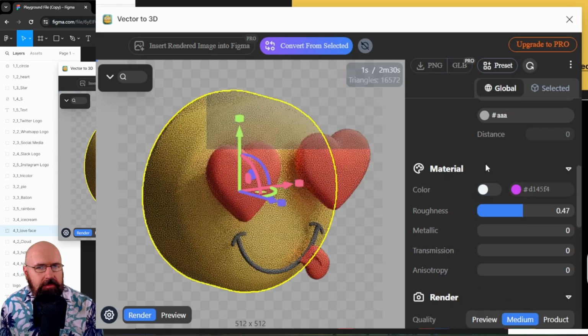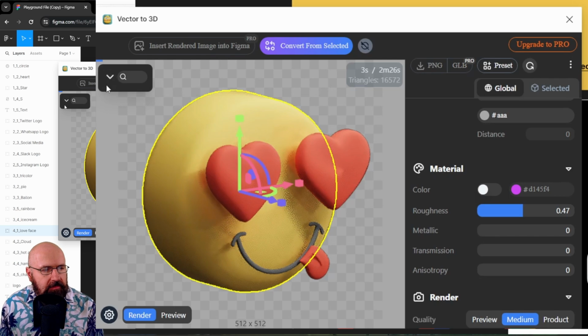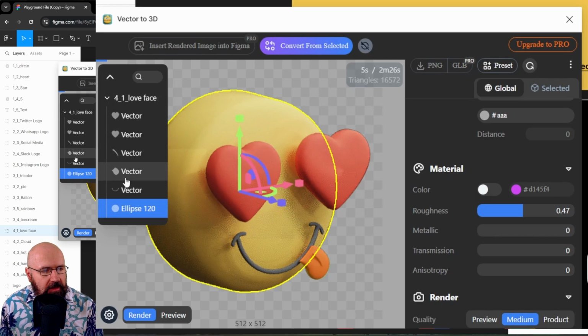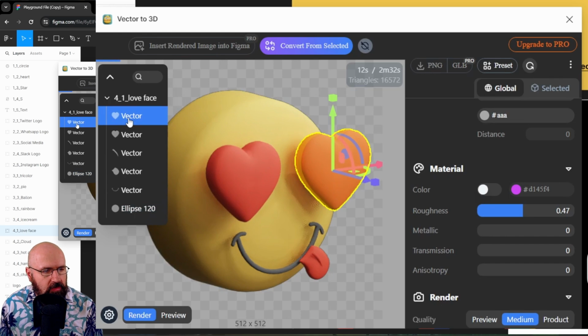You are able to select individual elements. Here on the left side, you have the list. You see here a list of all the elements that are in here. They will be highlighted when you mouse over them so you can select them and know what you're selecting. As you see, you can also move them around. You can rotate them, you can resize them. So you even have the ability to readjust the 3D model to your liking. For example, if you want to have the eyes closer together, things like that, you can do that here.